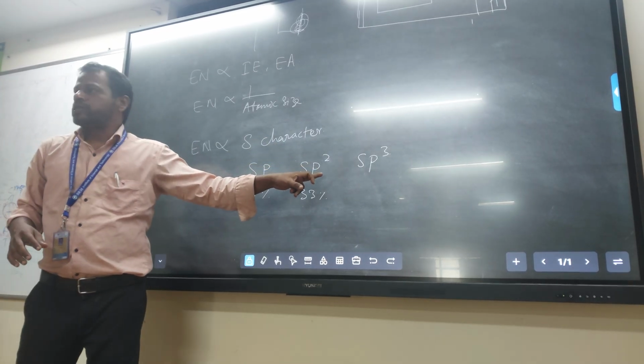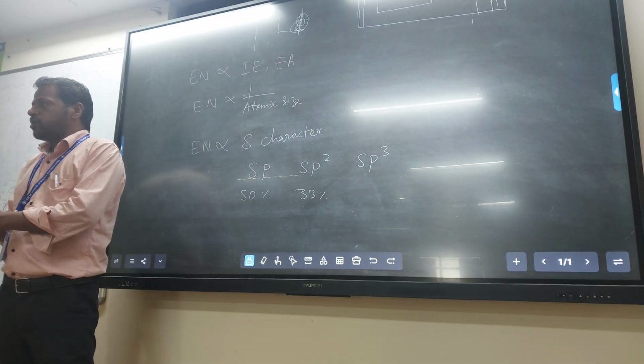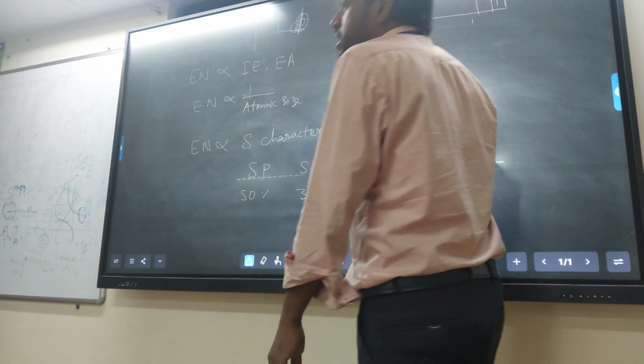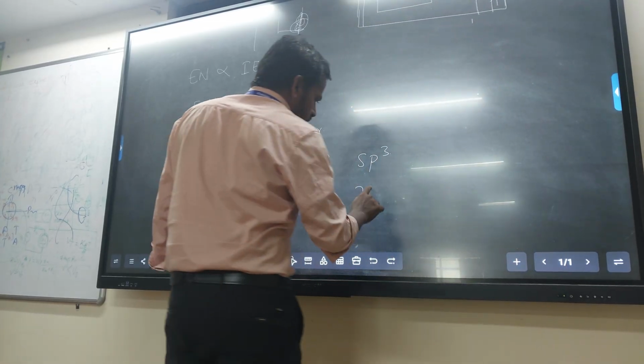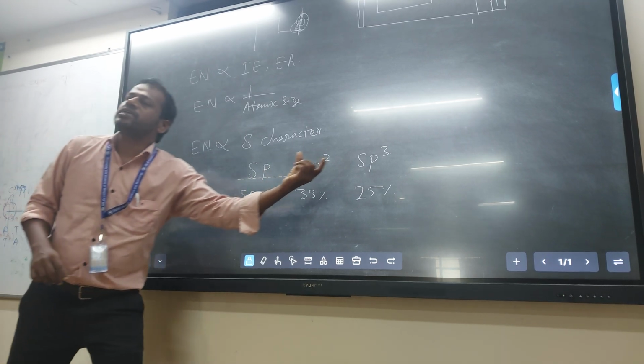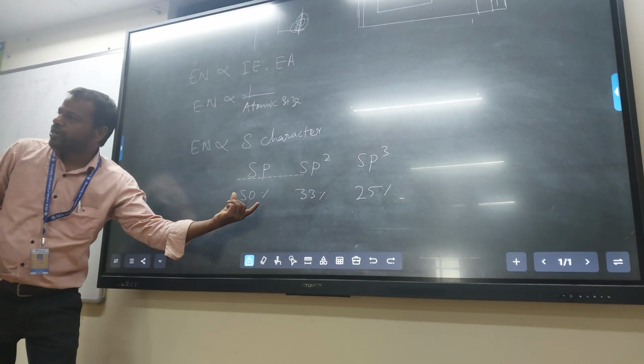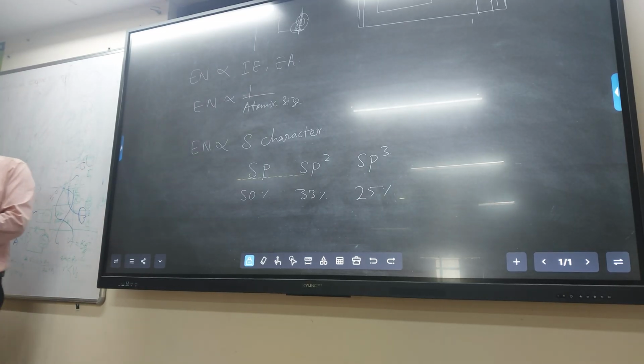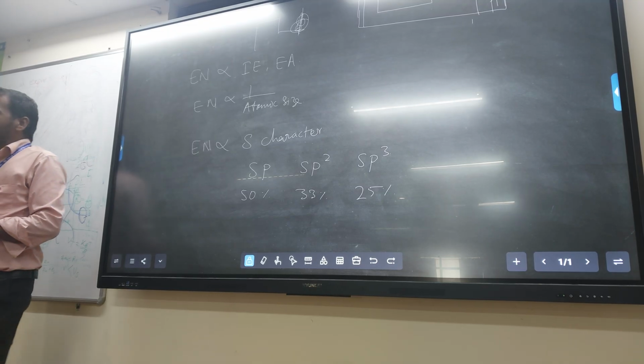The rest, about 66%, is p orbital contribution. But when you come to sp3 hybridization, it is almost 25%, right? So here more s character is there, here less s character is there. Therefore here more electronegativity. You understood, right? What I am talking about. You got it or not? So s character increasing means electronegativity also increasing, because the s orbital is near to the nucleus and can easily attract the electron towards itself.